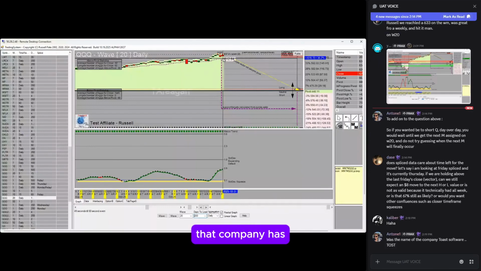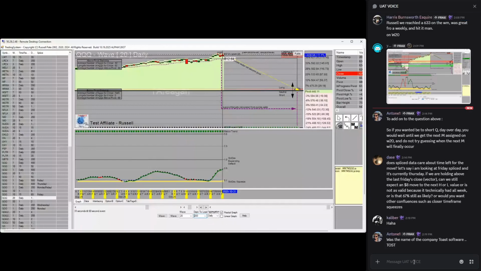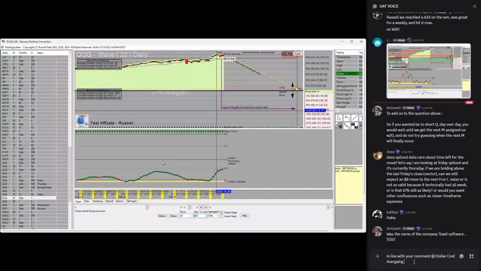And I can't remember what the name of that company was, but yeah, so it's all right to play, but I wouldn't commit any significant capital to the short side until it can show us that it wants to get underneath the pivot, where that cycle can be intact for a decent amount of time.